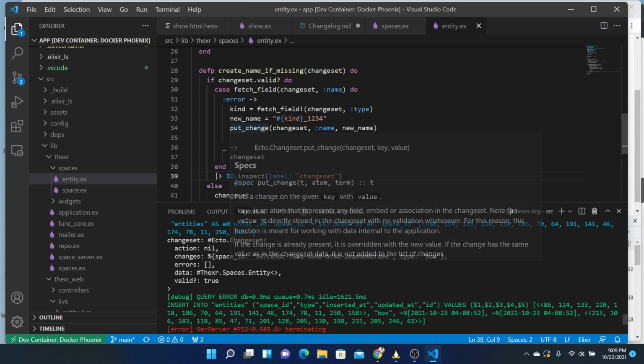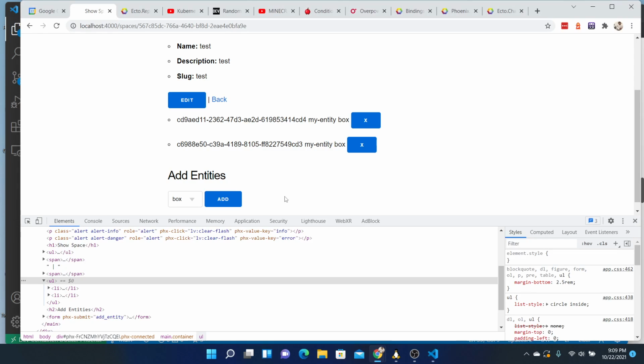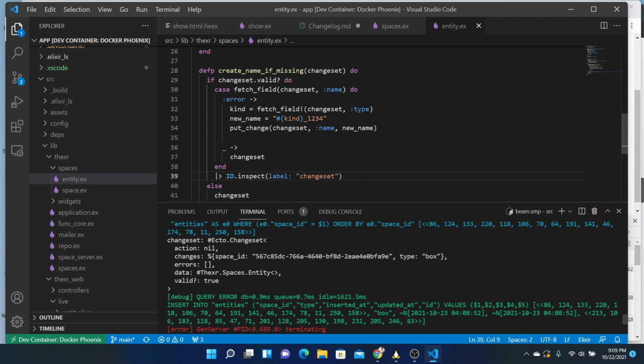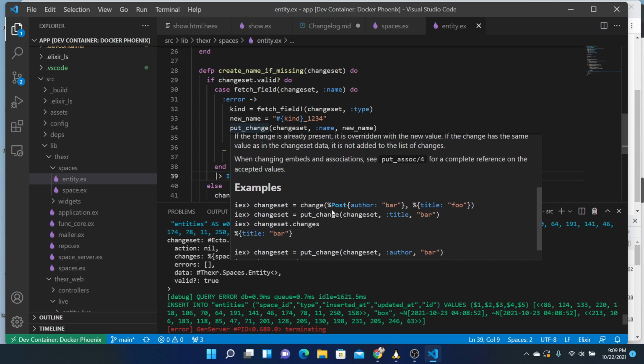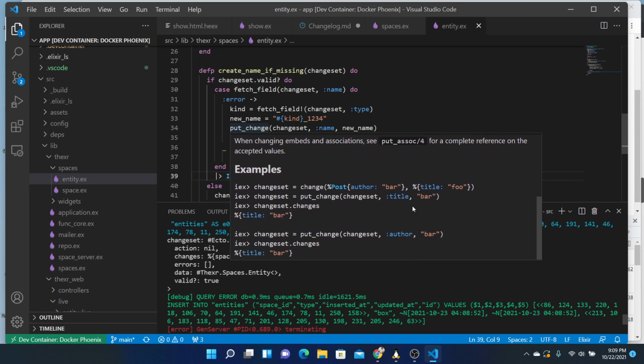Okay, what does put change actually give you back? Put a change on the given key is an atom. No, here's an example. You have this change, it's got author bar, title foo, put change title bar. Change that changes its title bar. Change set put change author bar.